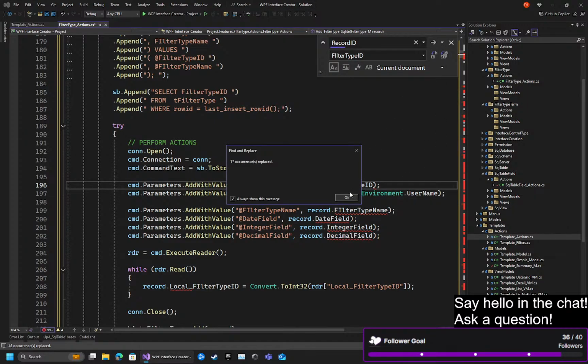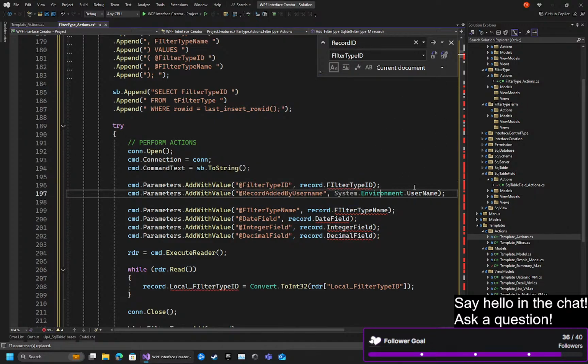So current document, boom, that part's taken care of. Again, we don't, oops, I completely mashed that replacement. Control Z, yep, with filter type ID. All right, current document, there we go.